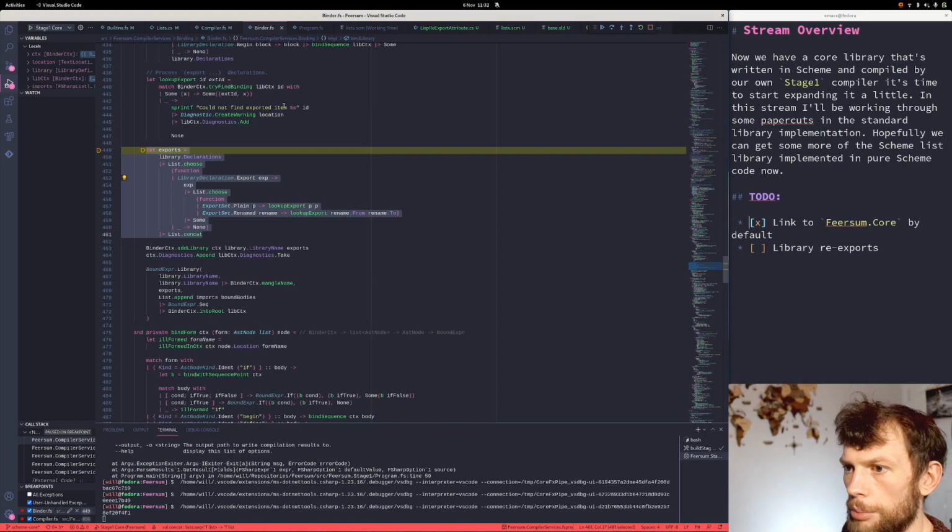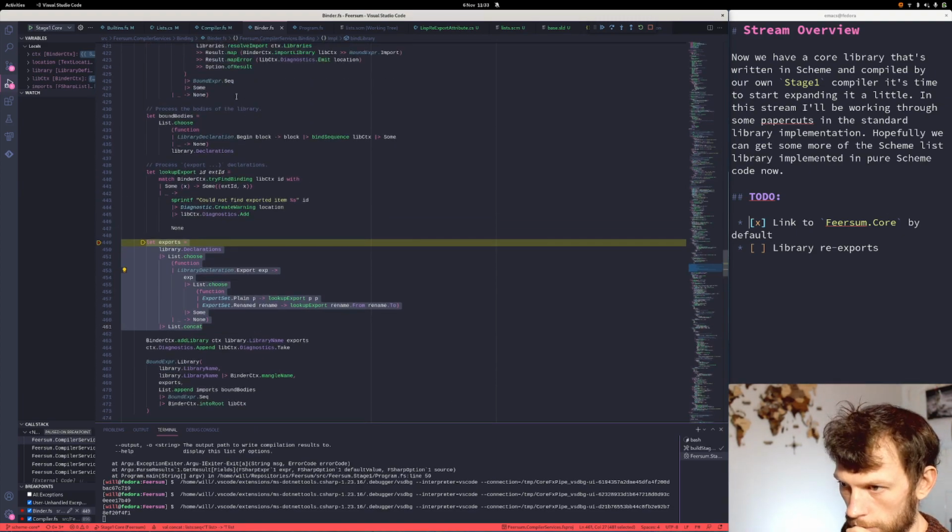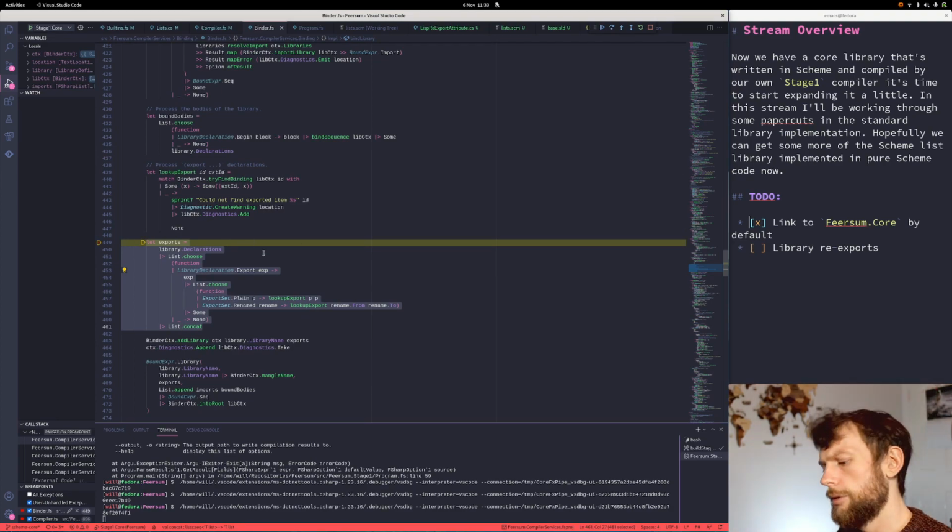See this lookup export. Could not find exported item.